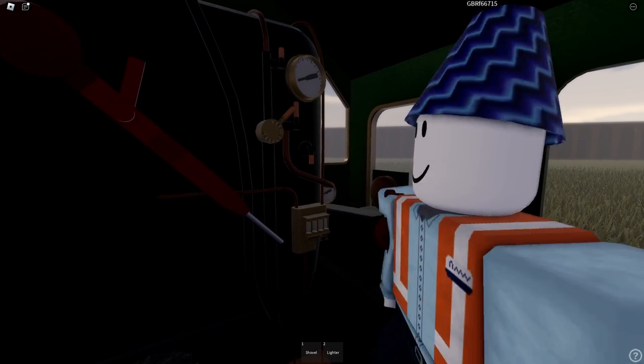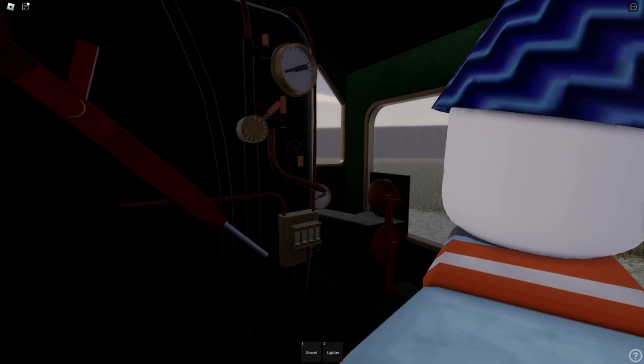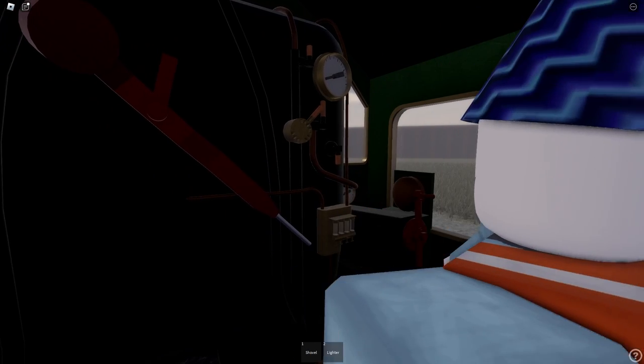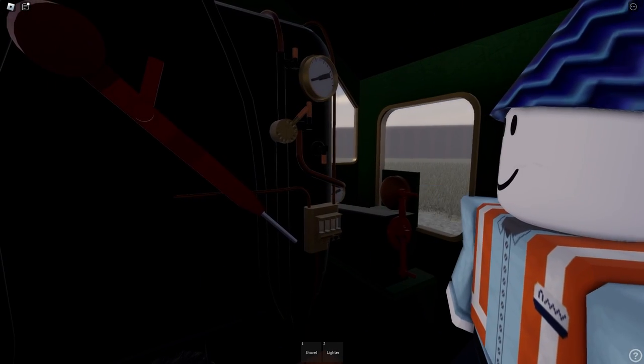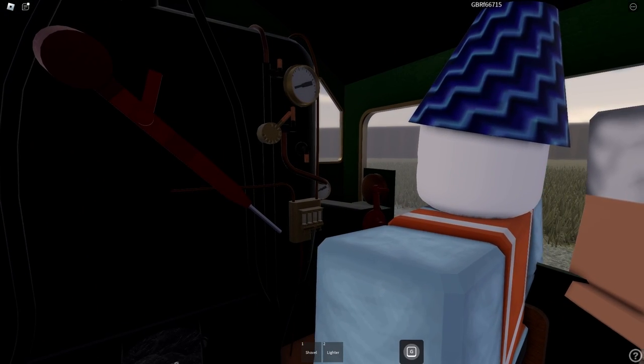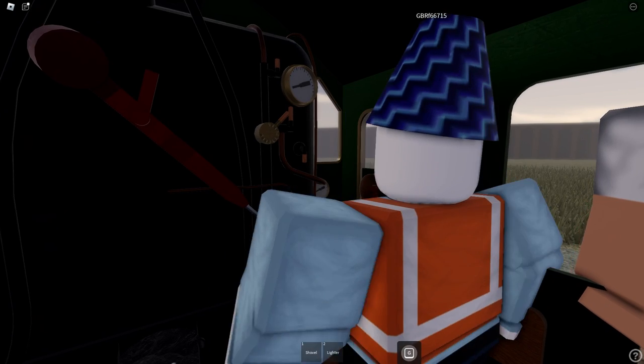I was going to say I'm assuming you're going to add the lubricator, but it's already there. These are a pain to work with in real life, by the way. We took 6990 out on a diner at the Great Central, and the leftmost lubricator where the oil drips down, we were having issues with that. That was a faff to get working. I see that looks pretty accurate.